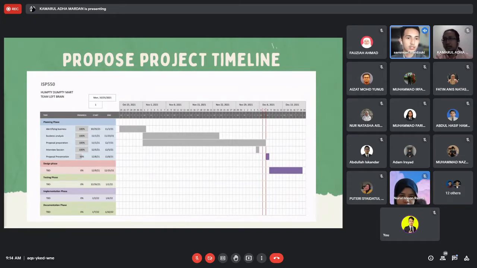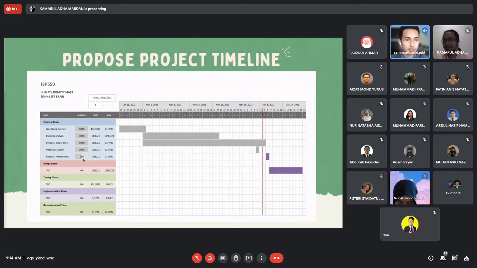The start of the project is around 25th of October 2021. We start off with identifying the business, then business analysis, proposal presentation, then the interview session, and we end with the proposal presentation itself. The proposal presentation actually passed the red line, which is considered the first milestone for this project timeline.